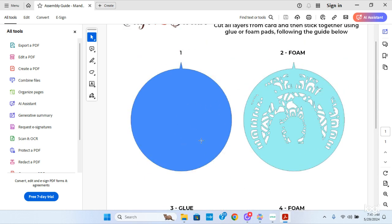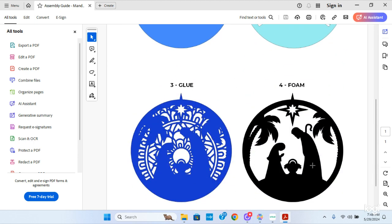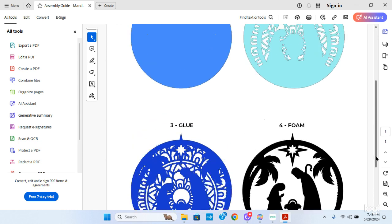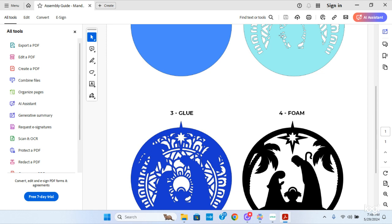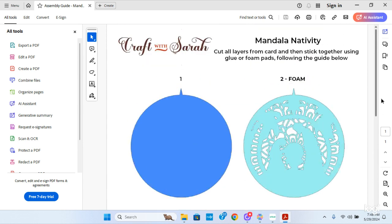So we have that kind of lighter blue, kind of a medium blue, a real light blue, and then just a little bit darker blue, and then that navy blue. So she has these really nice papers that also tell you how to put them together, because she tells you she used foam squares between the first and second layer, and then going on down here, she used glue between the second and the third layer, and then foam squares again between the third and the fourth. That's why she does these little instructions. So Craft with Sarah, I have to say she has beautiful designs, and they are well documented. So that's the other thing, is then you can see your colors. So this was a great little tool.